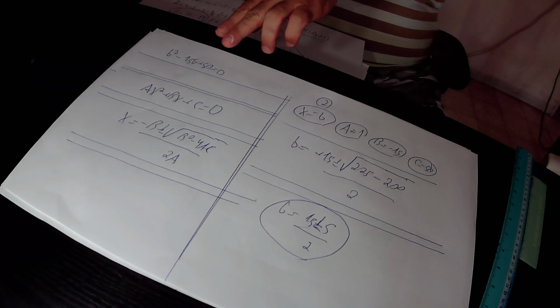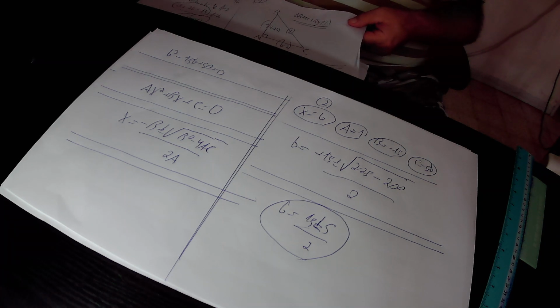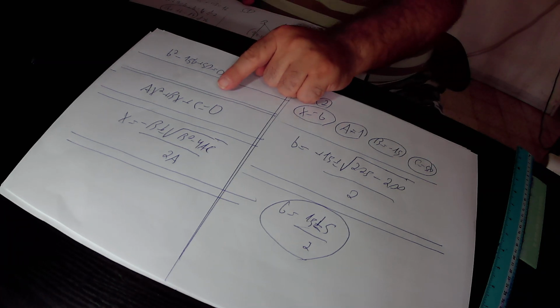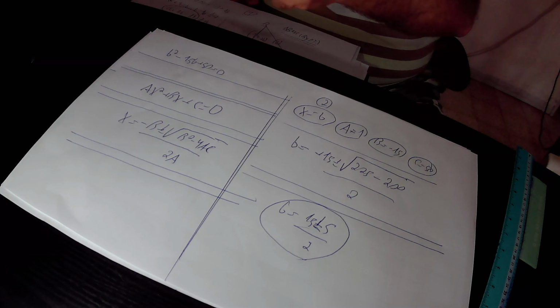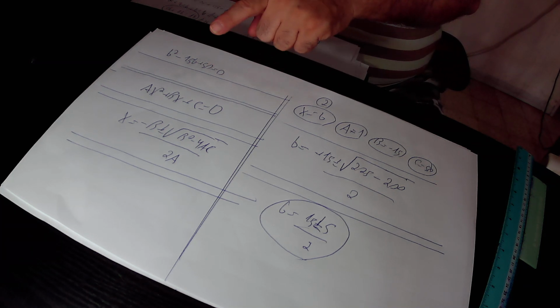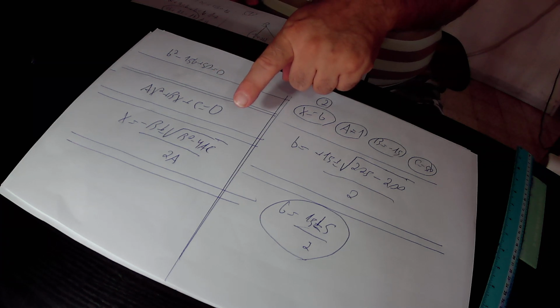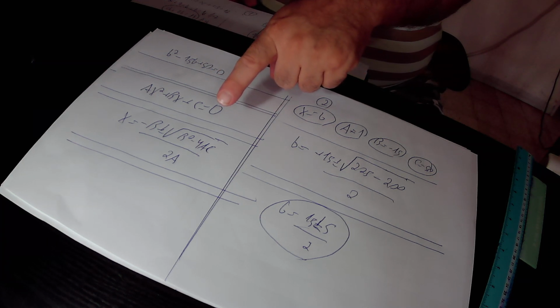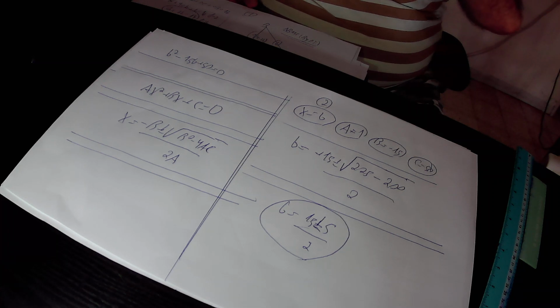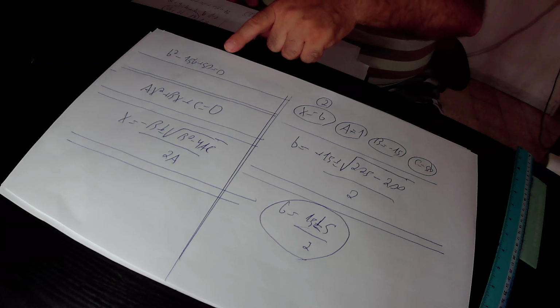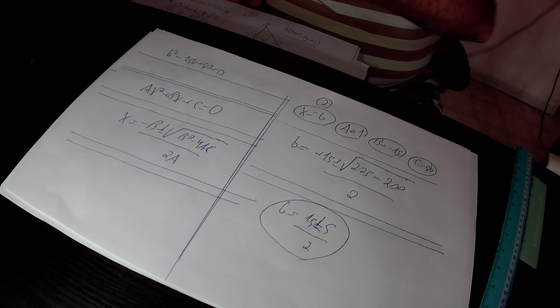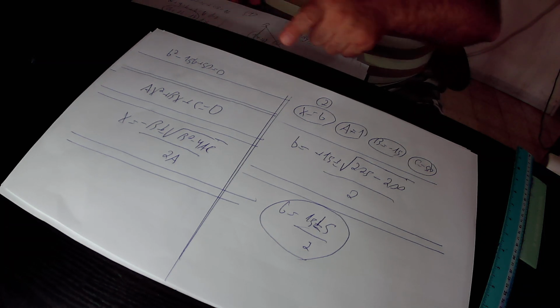This is a quadratic equation, and the general form of a quadratic equation is ax squared plus bx plus c equals 0. In this general formula, a, b, and c are the coefficients of the quadratic equation, and x is the variable that we are looking for. We find the value of x according to the following formula: x equals minus b plus or minus the square root of b squared minus 4ac, over 2a. Now for our specific quadratic equation, b squared minus 15b plus 50 equals 0, the variable that we are looking for is b. Therefore, x equals b.